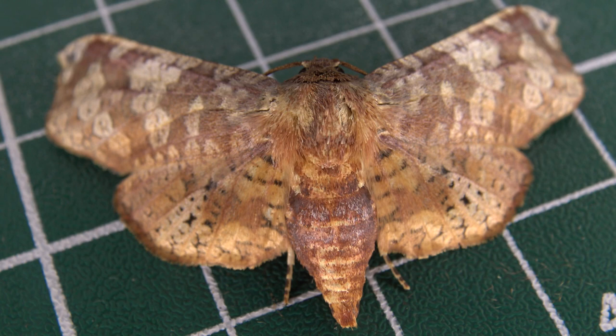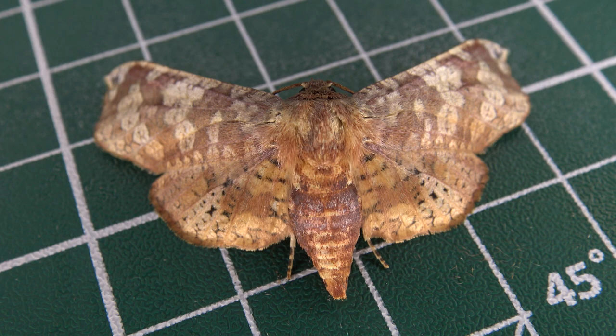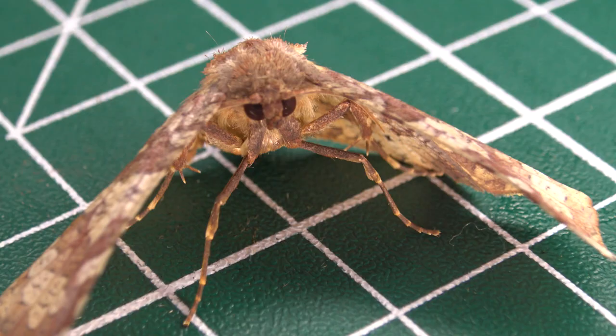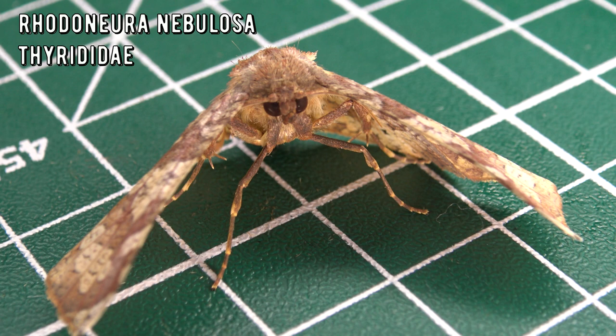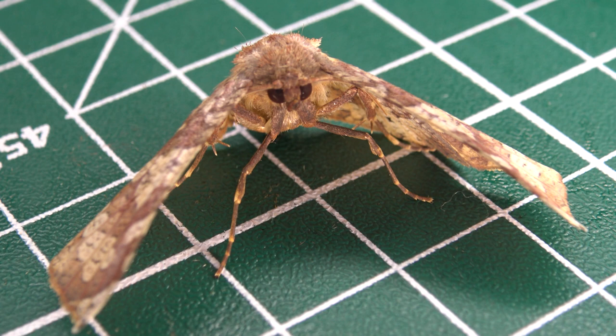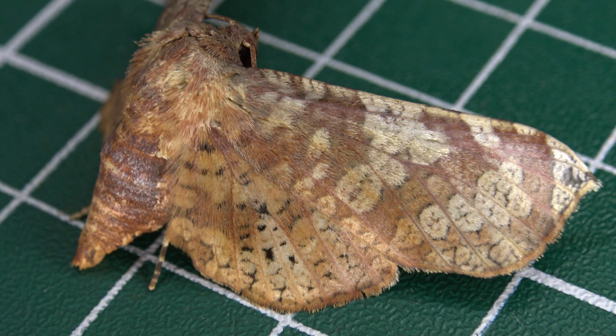Huh? This is unusual. This right here is a moth from the Pteridae family. This fascinating family of moths has a lot of variety in their morphology. Sometimes I even confuse them with loopers or owlet moths. This seems to be the species Rhodonura nebulosa. People have found this species at least in Brazil and Ecuador, it seems. It has interesting tibial spines and quite the attitude. The way this moth folds its wings around itself almost reminds me of somebody wearing a cape. A quite charismatic and beautifully patterned animal.